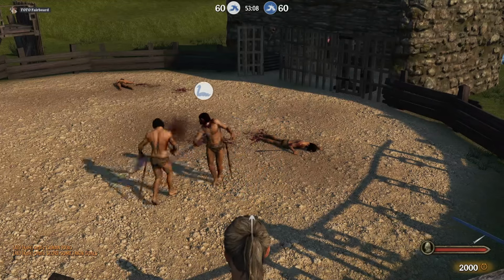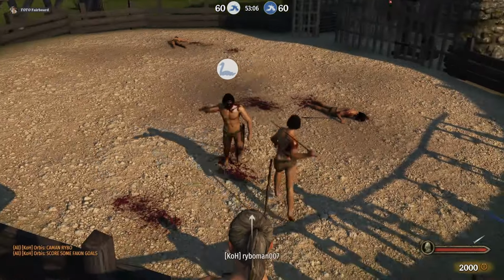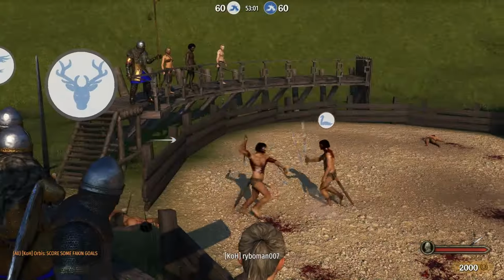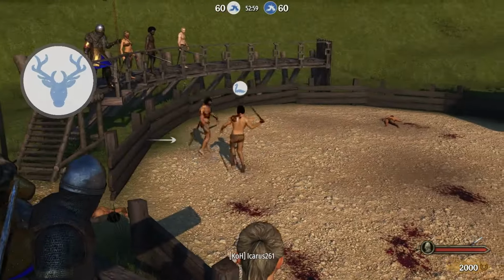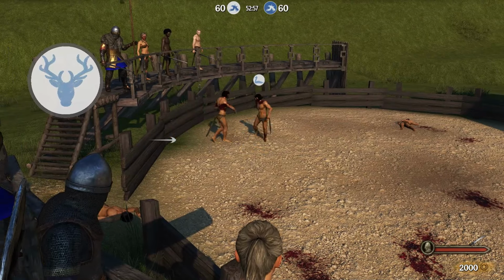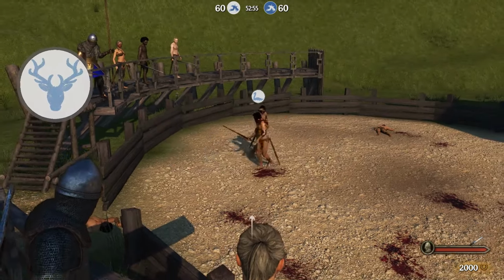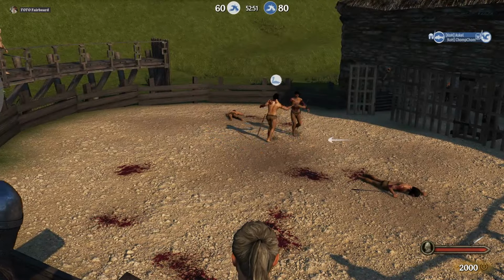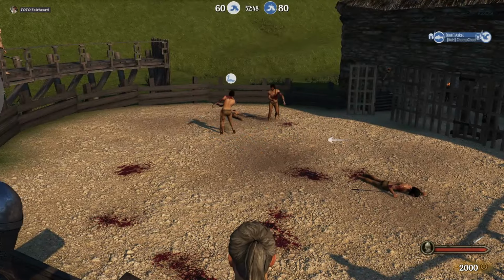Oof. He's going for the kick. He's going for the kick early on. It's outrageous. Also, much better blocking in this round. Some very nice blocking going on.